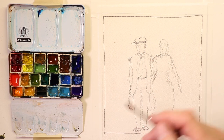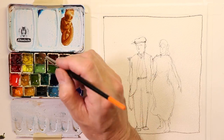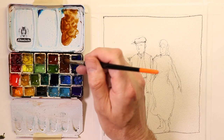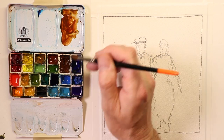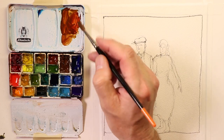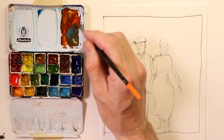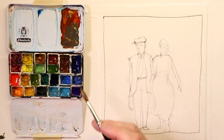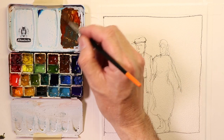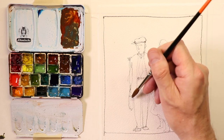Let's start out. We're going to do a brown suit, a nice, beautiful brown suit here. Let's get some brown. And let's not keep it just one color. Let's make some burnt sienna in there too. Burnt umber for brown. Burnt sienna, a little of that reddish brown. Raw umber, a little raw umber in there too. Maybe a touch of cerulean blue, just to have some warm and cool. Always we want to paint with warm and cool, so we don't get looking too one-dimensional.